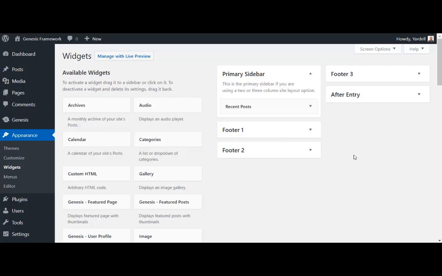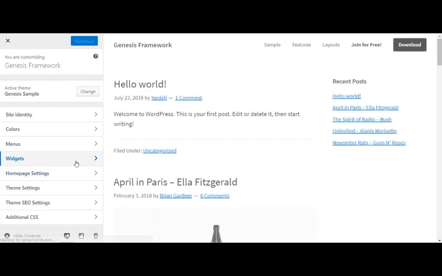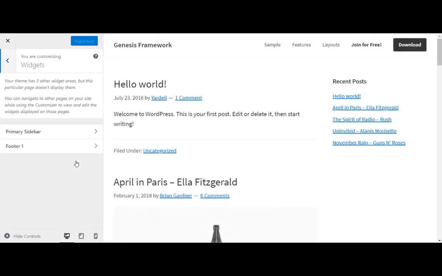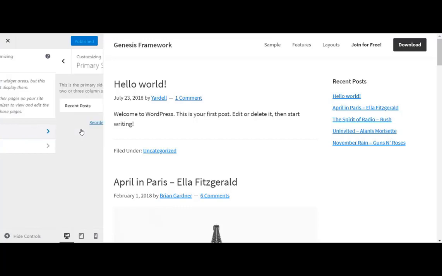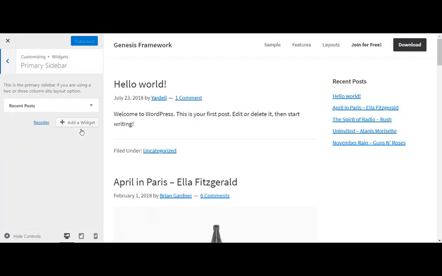Now, because the primary sidebar and at least footer 1 are in both places, we're going to go back to the customizer and start the updates from there. Now we'll go to the primary sidebar and we'll add a widget.